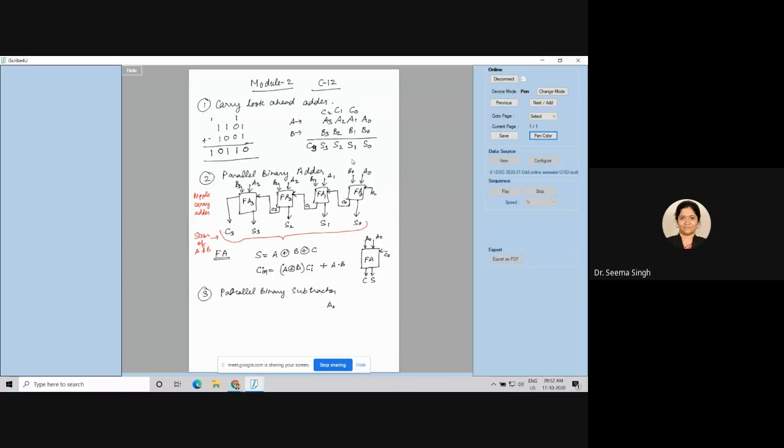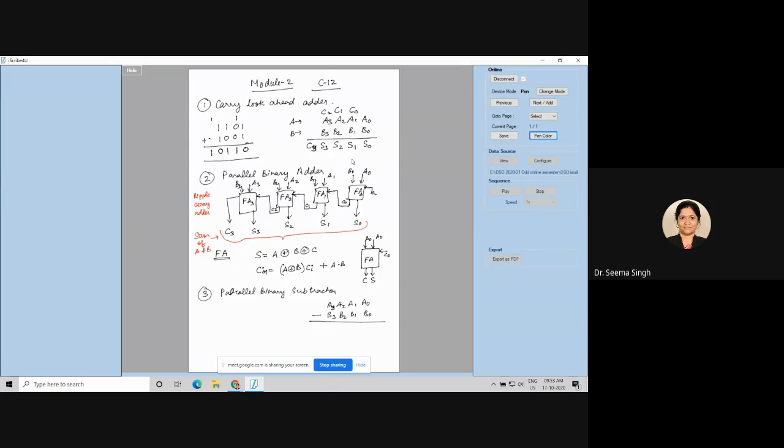If I have the same A and B, but I want to subtract now, what is done? Tell me. How do you subtract? What is the method of subtracting? If I ask you to use the complement method, what do you do? You will have parallel binary adder and subtractor in your exam, in your lab, everywhere. So you should know this.